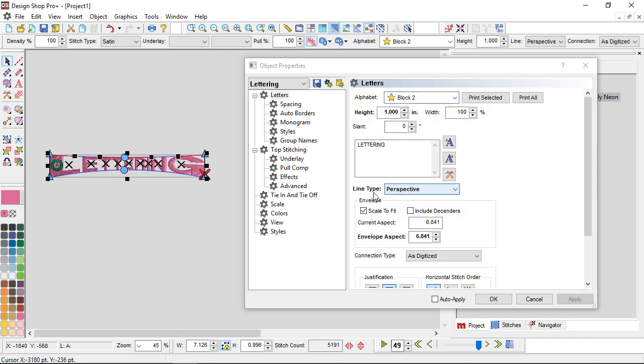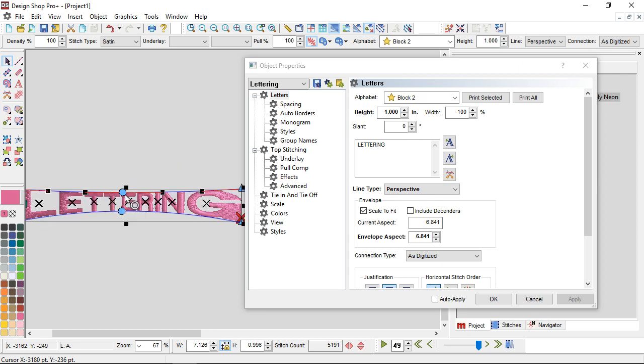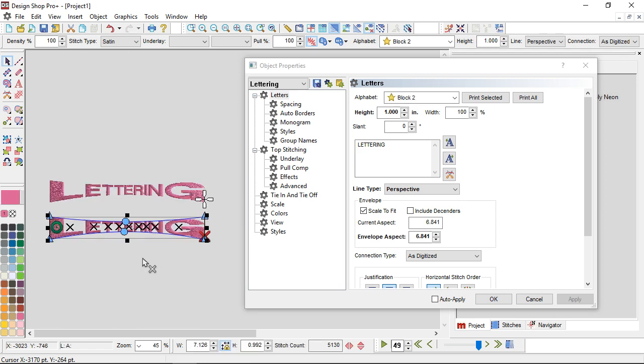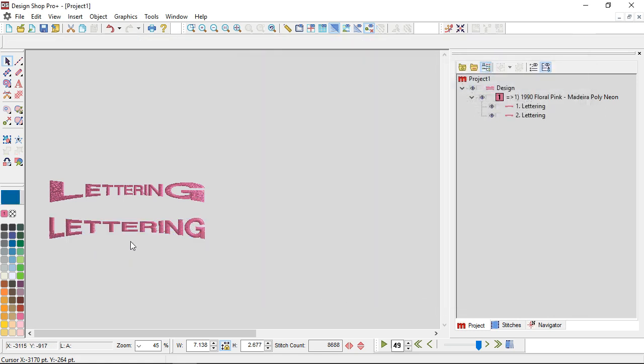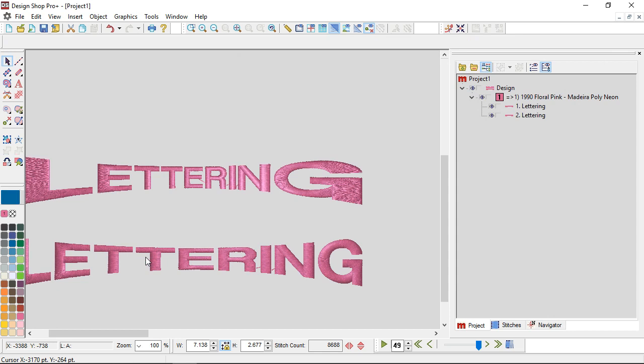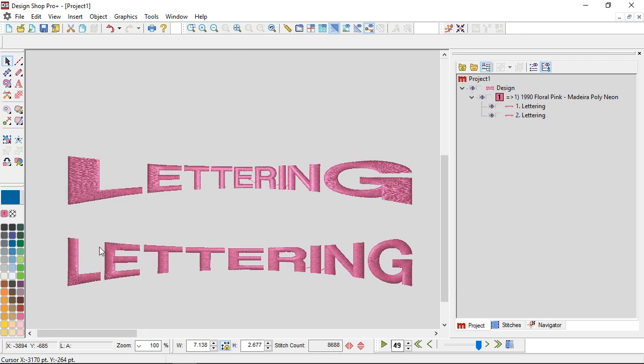The envelope line type works the same way, except, let me grab this, let me duplicate it and move this down so we have both of these. Envelope works exactly the same way, except it doesn't move things back and forth in space. So all my verticals stay vertical, my letters don't rotate around anything. Envelope is really great for kind of conforming to a shape. The perspective is a little bit better for making it look like it's going down the side of a truck or on the side of a building, or giving that kind of very perspective look to it.